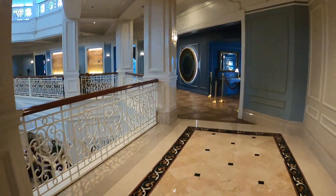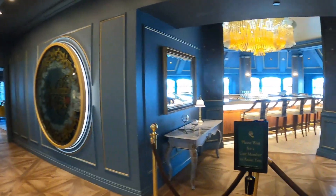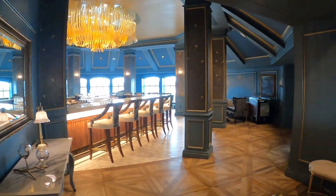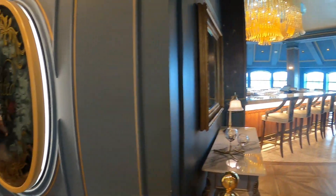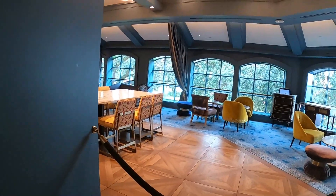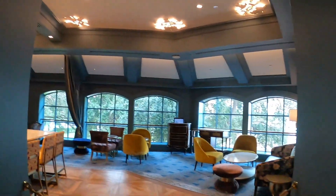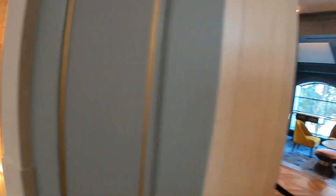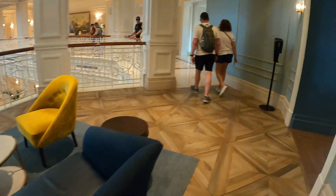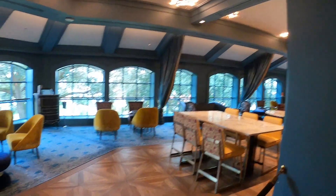They also have this bar called the Enchanted Rose, themed to Beauty and the Beast. Someday we're going to go in here. We're at the Enchanted Rose bar — see, it has roses and they're all yellow. The chairs are yellow and it's blue paint. It's gorgeous in here. They also have some lounge chairs on the outside as well, blue and yellow. Absolutely beautiful.